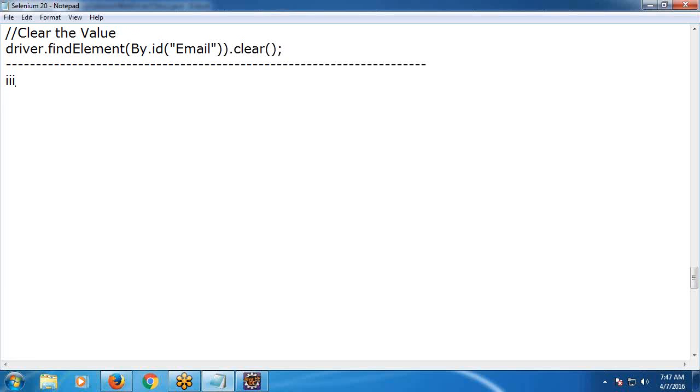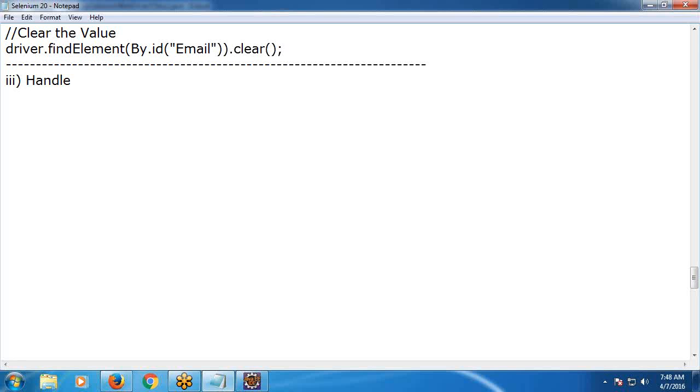Just like getText, right? In the brackets we are not mentioning any value. So getText is a plain get method, no values. But for getAttribute, we have to give some value over there, the attribute type or value or something. But getText is a plain method. Okay, sir. Okay, thank you.